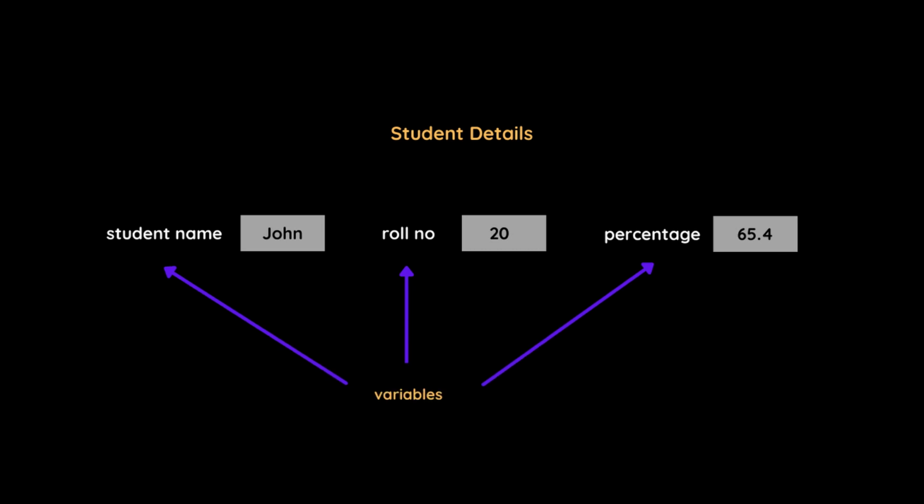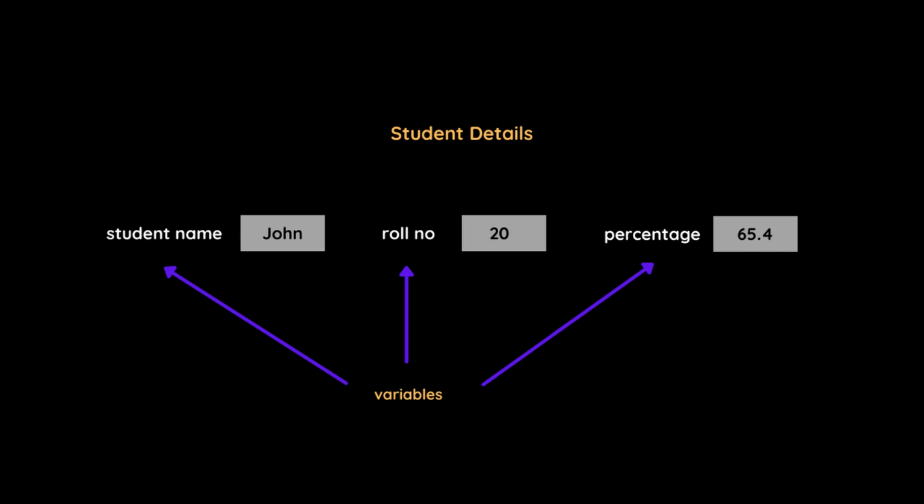In this video, we will talk about variables and data types. To understand this, let us say you have software in your college where you need to store some data about students, like student name, roll number, percentage, etc. To store all of this data, we need some temporary space in memory, and we can get this space by creating some variables. A variable is nothing but the name of a memory block which we will use to store data in memory and to retrieve data from memory.